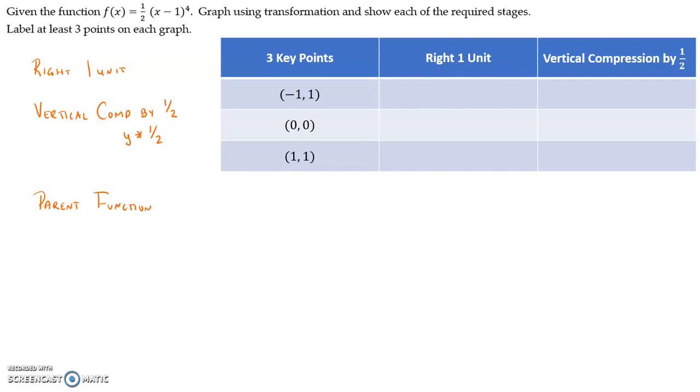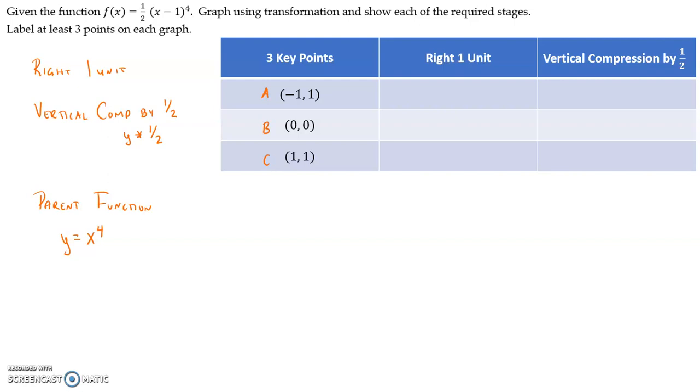And in this case, our parent function is the graph y equals x to the 4th. This is the graph that is being transformed. And we want to go ahead and pick a couple key points that are on the graph of y equals x to the 4th so that we can take a look at what happens with the transformations. So I'm going to go ahead and use the points -1, 1, 0, 0, and 1, 1. Each of those 3 points would be on the graph of our parent function. And let's go ahead and call these points A, B, and C.